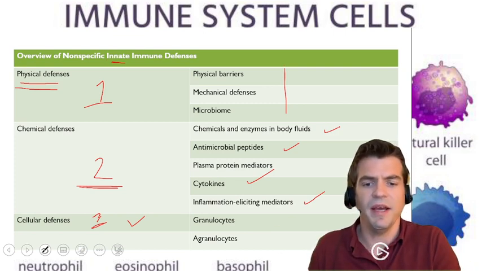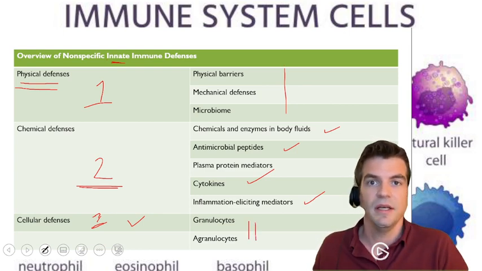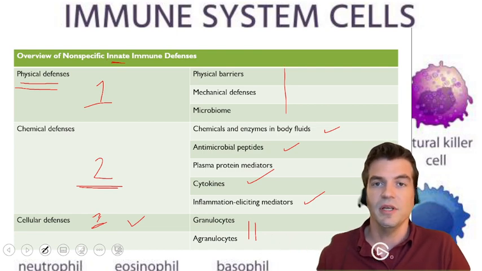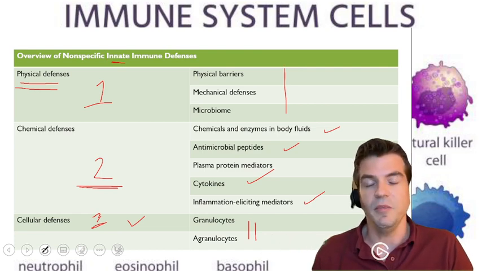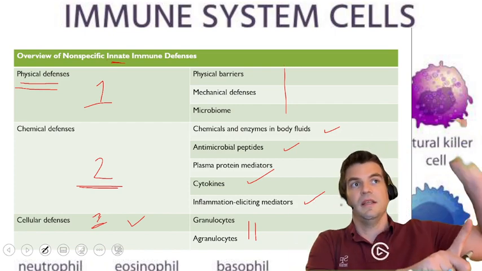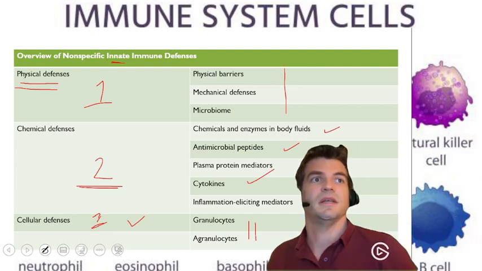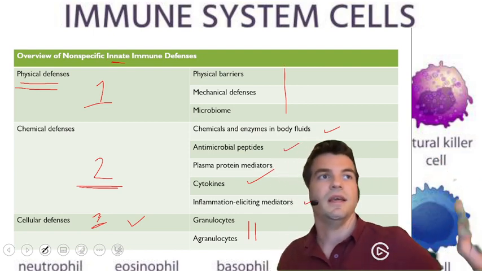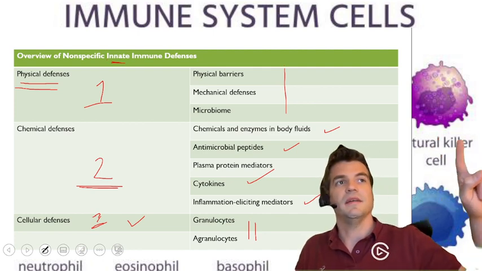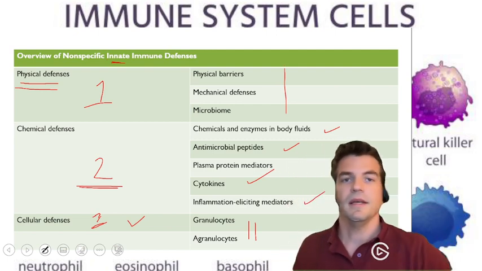And then we have our white blood cells, granulocytes and agranulocytes, those being with granules and those without. We'll learn about all the cells that are involved in innate immunity, and then later adaptive immunity. You can see the prelude around me of a natural killer cell, and then here a B cell. This is one that's the highlight of innate immunity, and this is one that's a highlight for adaptive immunity.